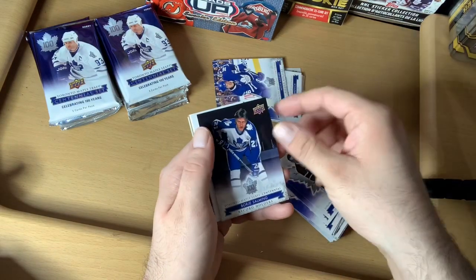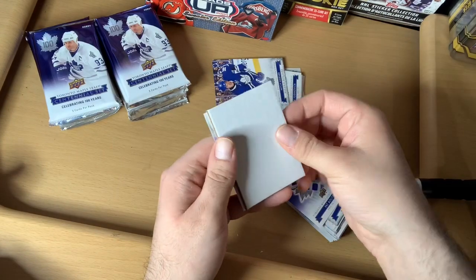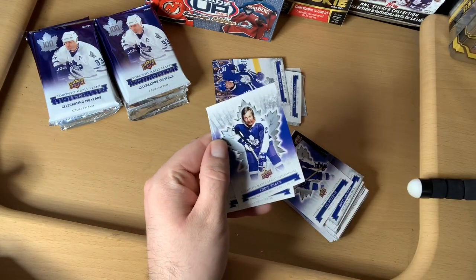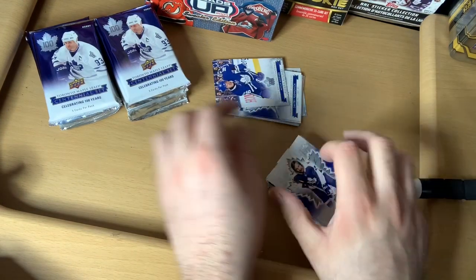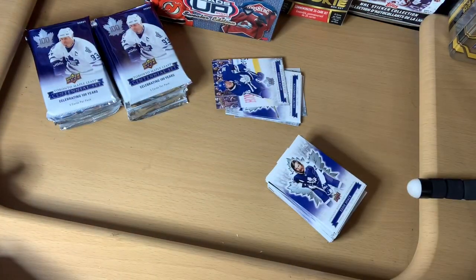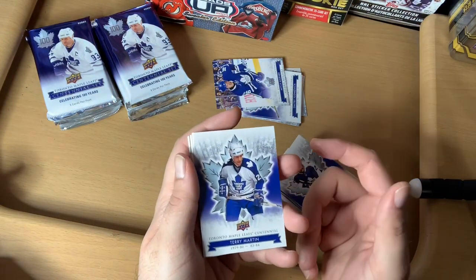Don Metz, Bjorn Skimming. Pat Boutette, and we got here Eddie Shack, and Jim Morrison. Yeah, some of this I might be willing to trade and part ways with. We'll see, depending on what kind of set we're looking at here. Obviously, Mitch Marner's will not be included. Sorry. But yeah, we'll see what we get as a whole. I might be willing to part ways with some of this stuff. It was just cool to kind of pick up and go through and see what we got.